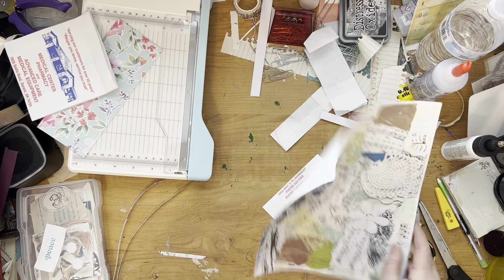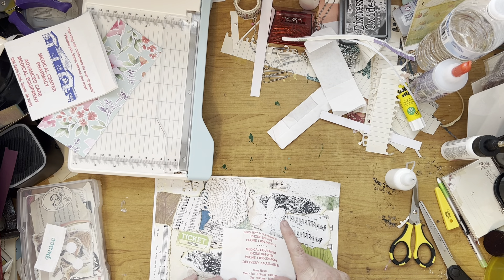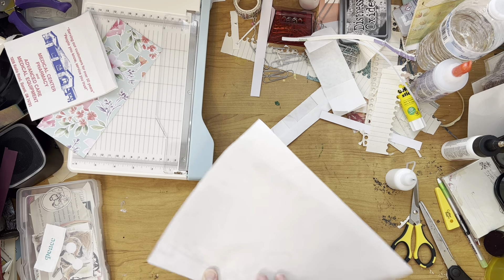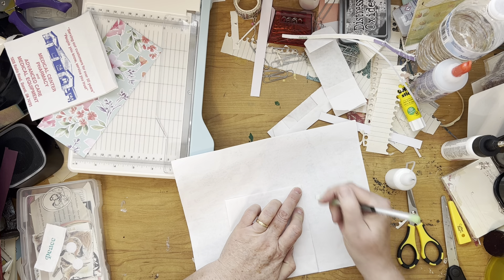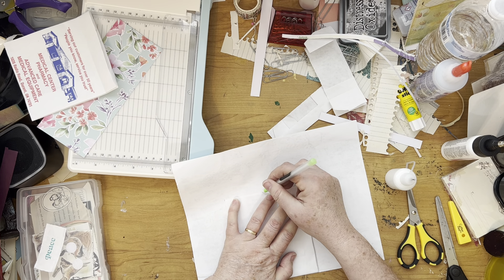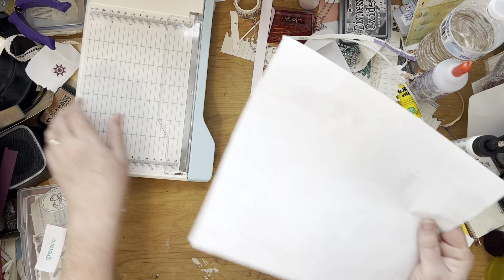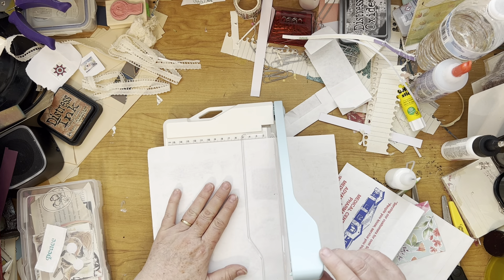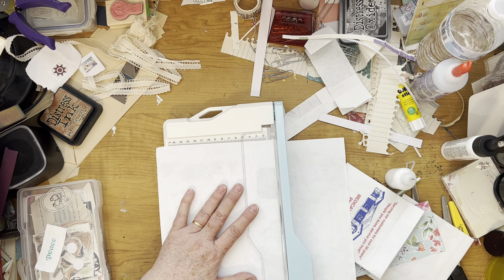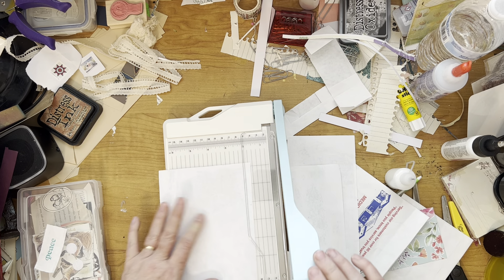Here's the scrap from that one, and here's the scrap from the earlier one — I just have a little scrap pile going, and I can make little clusters of things out of those. Let's let that dry and work on this one. I was digging through my scraps and found a photocopy I'd made of a master board I did a long time ago, so I'll use that. I'm going to get my other cutter out because it's got a white edge and I need to get rid of that — just slice that off real quick. Sometimes that blade just doesn't like thinner paper.